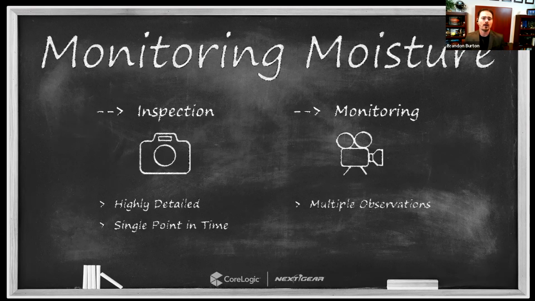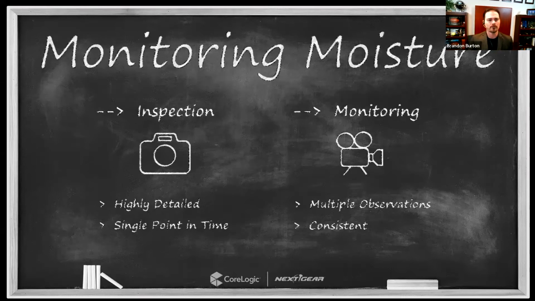In a video, I'm taking multiple observations, and in those multiple observations, I get the ability to understand what direction we are headed, right? But in order to do that, I have to be highly consistent. If the camera is moving with what I'm filming, it's hard for me to understand the rate of speed, right? So consistency becomes absolutely critical on the monitoring side. And again, we're going to dive into each of these in infinite detail as we move forward.